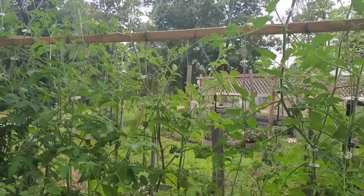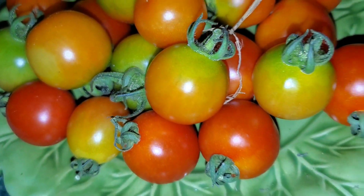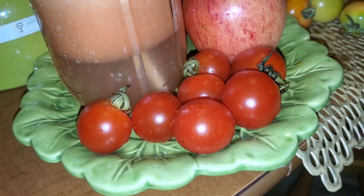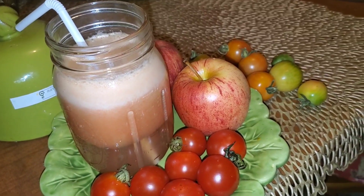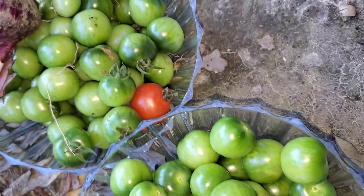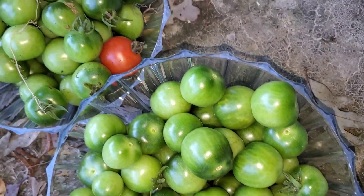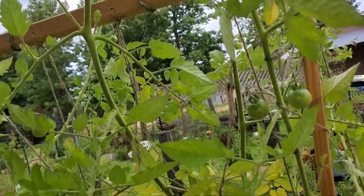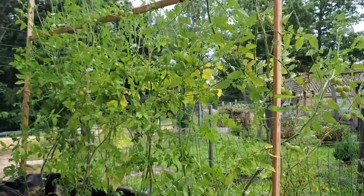I'll show you just a few of the tomatoes we did produce, alhamdulillah. These are some of the cherry tomatoes we sat on the table to ripen and turn red — we preferably like picking them green and then they turn red within a few days. We made smoothies, juices, and they were incredibly delicious. Even in the beginning of winter we were still producing tomatoes — they were never ending, alhamdulillah. In winter the tomatoes are kind of yellowing but still producing.